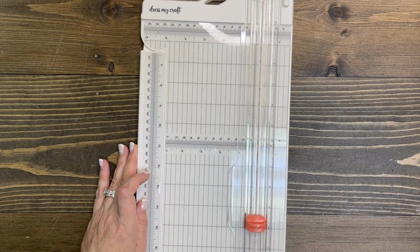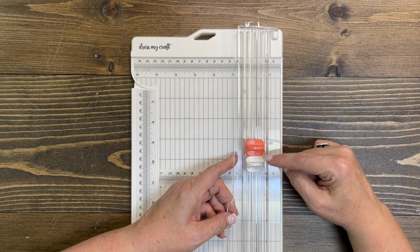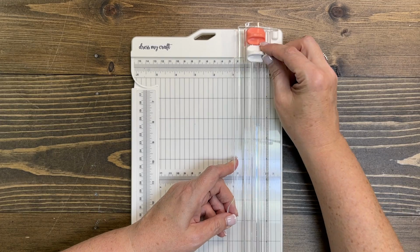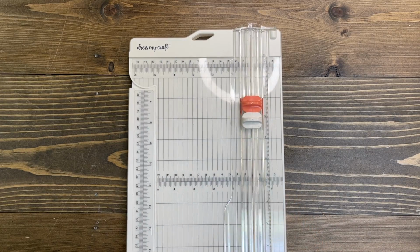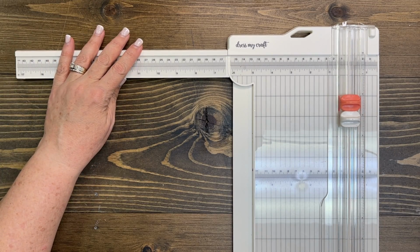Let me show you what's cool about it. The biggest thing is it has a cutting blade and a scoring blade. That's the biggest thing, okay? What they did well is they made it where you can push the cutting blade completely out of the way and use the scoring blade without having to remove either of these to make it work. Now, you're familiar with the shape of this guy and the look of this guy. It's not new. You've seen this around before. The arm is super sturdy. I love how sturdy this arm is.